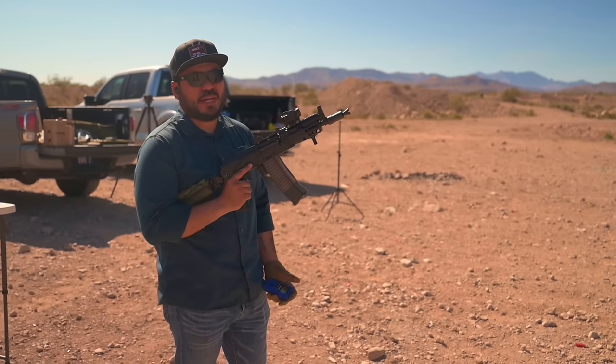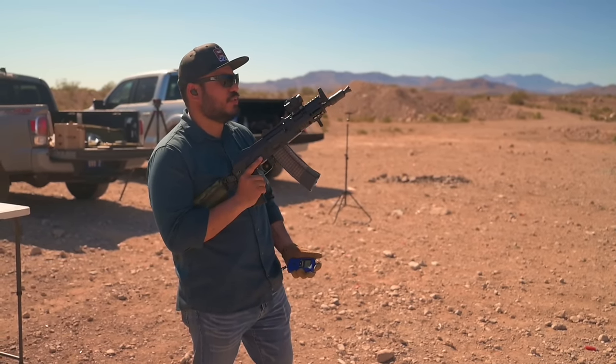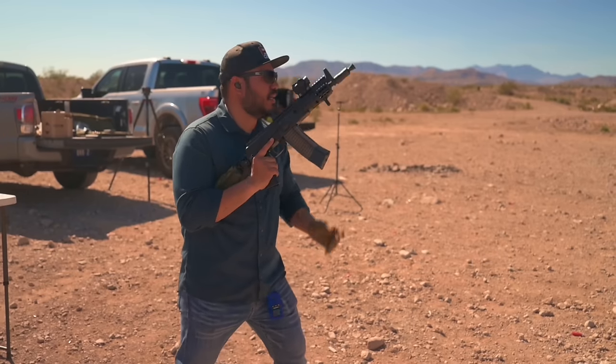365. Now, while we're out on the range, I do want to run at least one drill. So we are going to run Travis Haley's 22422. Got three paper targets out about 7 yards away. They're about 2 yards apart. And let's see how we do. Here we go. Stand by.